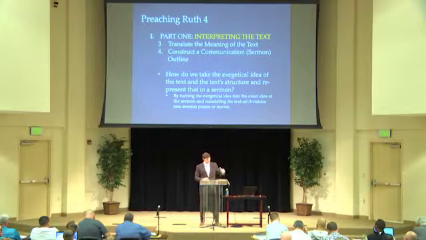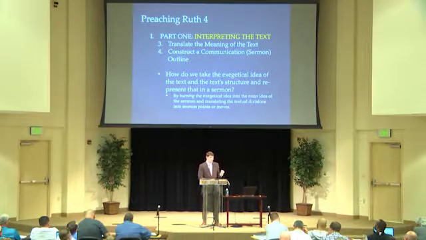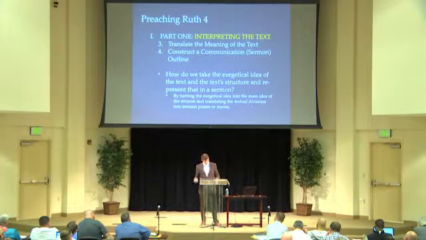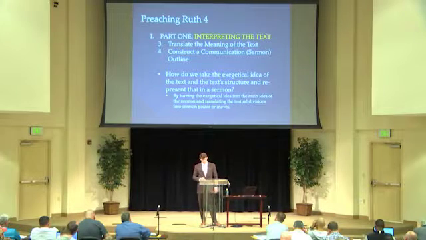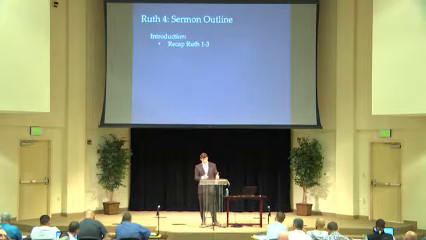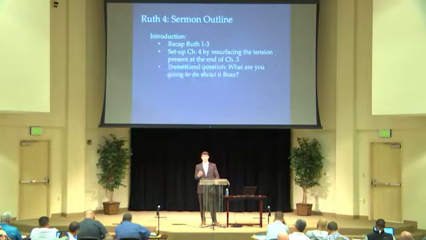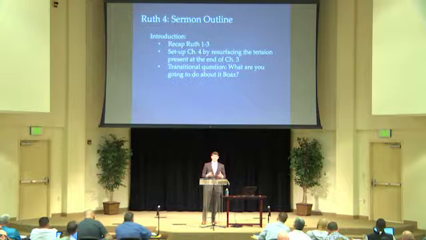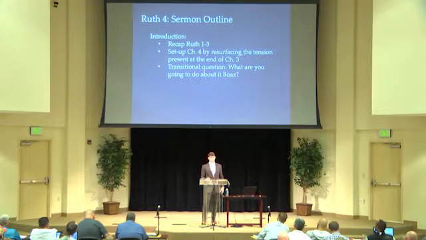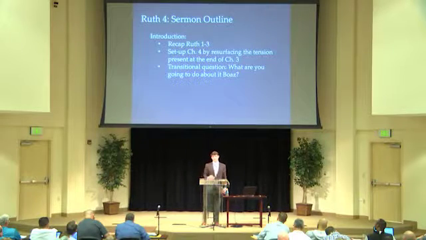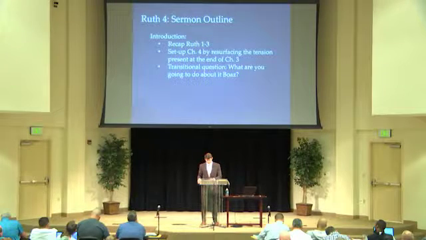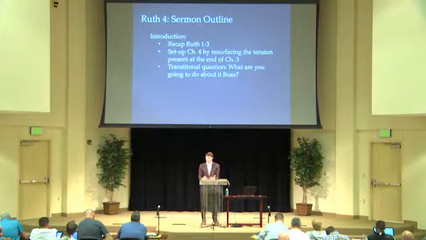And Dr. Charette did a good job of actually stating how these can be transitional statements rather than propositional points as you transition and work through telling the story of Ruth chapter 4. But I want to give you what I've got on your handout here, my attempt at moving to a sermon outline. The introduction, some ideas for this. One thing I would probably do is a recap of chapters 1 through 3. If you're preaching Ruth 4, people are going to need to have that set up for them by some of the information in the first 3 chapters. You can set up chapter 4 by resurfacing the tension present at the end of chapter 3.